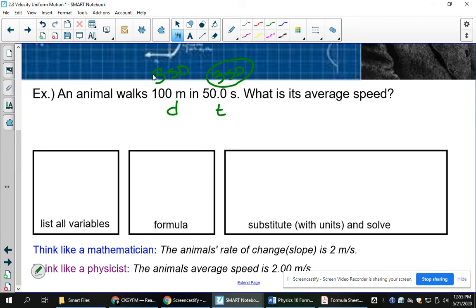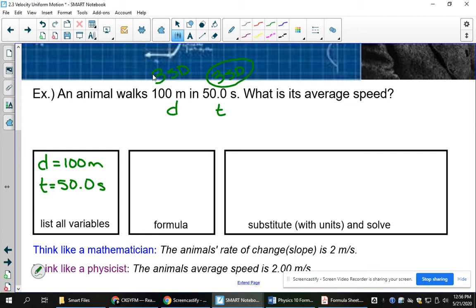Okay, I'm going to start by saying the question gave me distance equal to 100 meters, time equal to 50.0 seconds. And if you watched my video last week about sig digs, you know that the 0.0 is very important. That tells us how specific our measuring tool is. So whatever they were using to measure time was accurate to the nearest tenth. So don't get lazy and put 50. The number in physics is 50.0, so you write it as such.